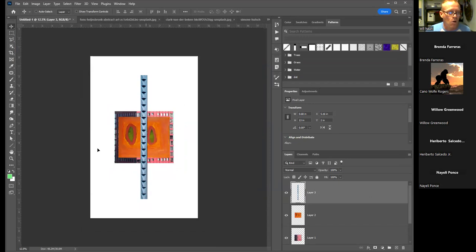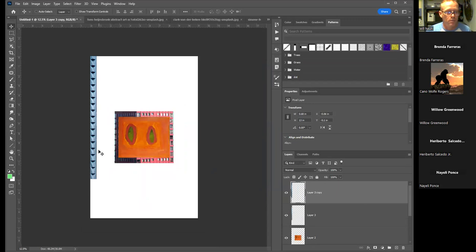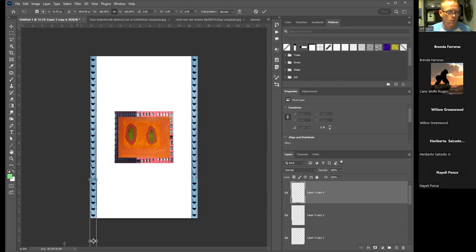And since this one's kind of long and rectangular, I'll take it, Control J to duplicate, and maybe I'll just build out a frame. Control J, Control J, Control J, Control T to transform.